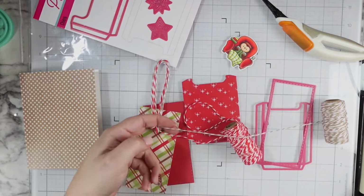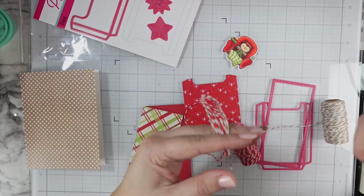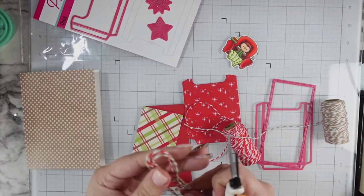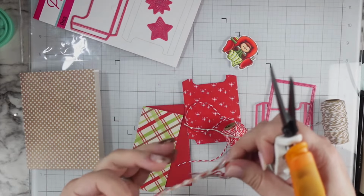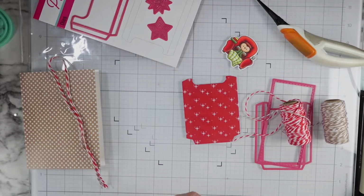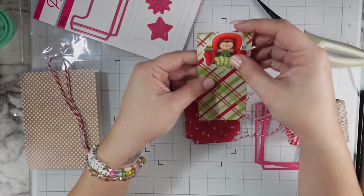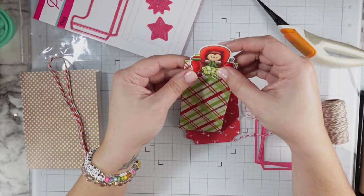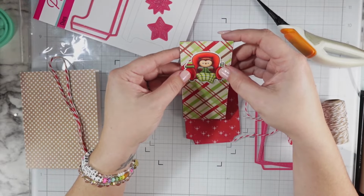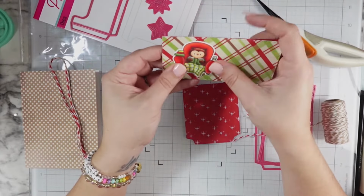I feel like that is more than enough, right? For a little tassel, I just kind of have it doubled up there. How do I want to do this? In my head I wanted it up here so he's like peeking out of the top of the book. But I guess he could really be down here. Or he could even be sideways, and that way our sentiment can come this way. Okay.